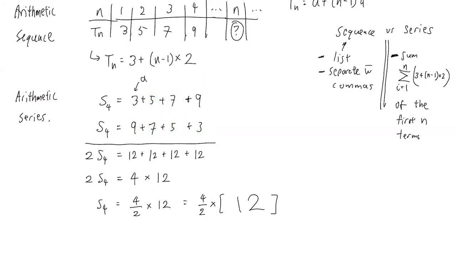This is what we call the A. This is what we call the A plus n minus 1 times d, the nth term, the last term, and the first term. So the easiest way is to always take the first term 3 plus the last term. Of course, equivalently, you can take the second term and the second last term, the third term and the third last term, the fourth term and the fourth last term, which is the first term. Does that even make sense?